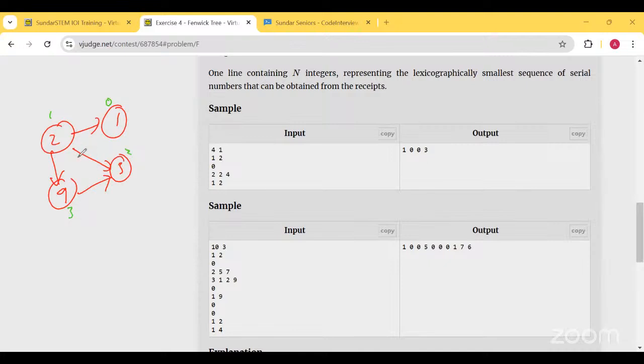So the only item we can buy is this. Okay, yes. That's why the first value is 1. After that, since t is equal to 1, the serial number is changing.